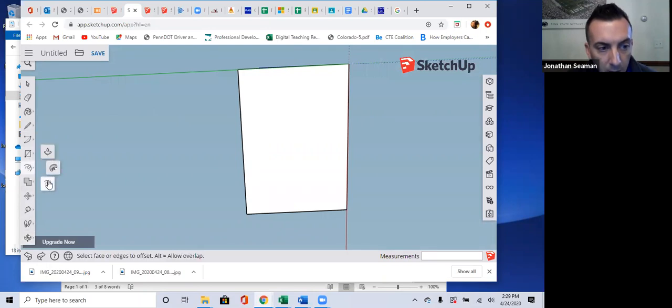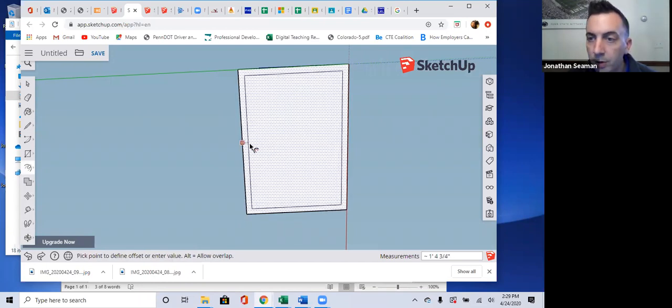I want to show you how to use the offset feature to create building eaves quickly and easily. Now, this is a step that is a little bit difficult for some students to comprehend, and it's a little bit difficult to explain, which is good. It's good that you're able to watch and follow along.